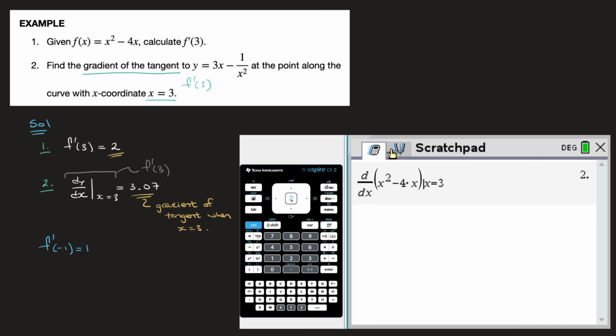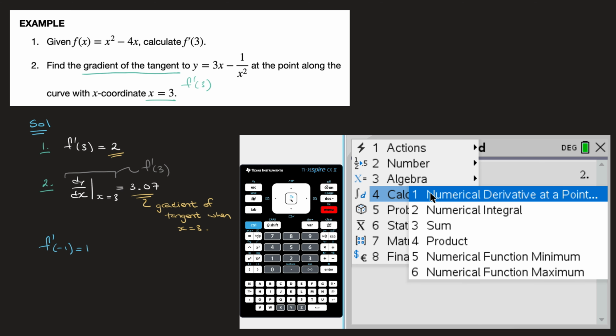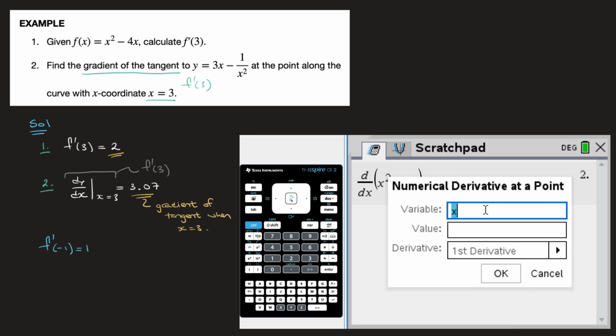So if I want to differentiate the function that we just plotted, that was the function we had in this question here, f1 of x, then to find its derivative, I would click on Menu, followed by Calculus, followed by numerical derivative at a point, so I click on that. The variable is still x, and let's say I were to evaluate the derivative at 3 again, just for the sake of showing you that we'll get this result. And so here I'll type 3. Again, it's the first derivative, just leave it as that, and I click on OK.